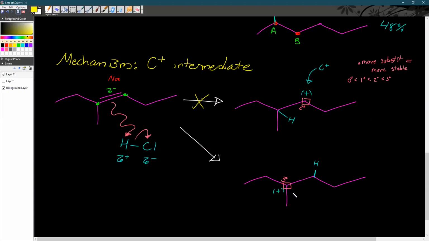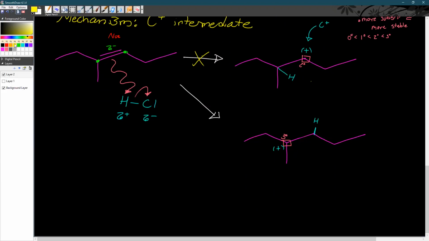So the Markovnikov ability for this basically says that because this is a carbocation intermediate, we have to put the hydrogen on the less substituted side, so the carbocation goes on the more substituted side. One more time. The carbocation intermediate states that out of the 2 carbons that we choose, we put the hydrogen on the less substituted side because that will make a carbocation on the more substituted side. Okay? From here, what do we notice?